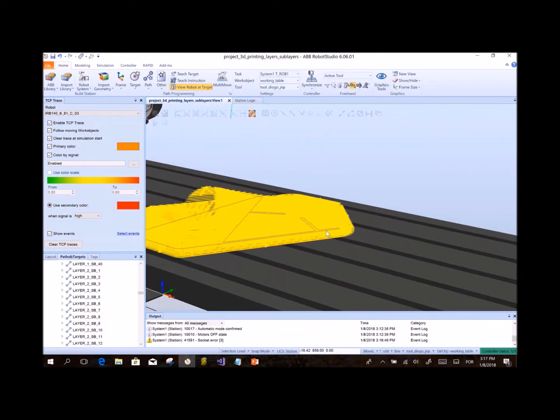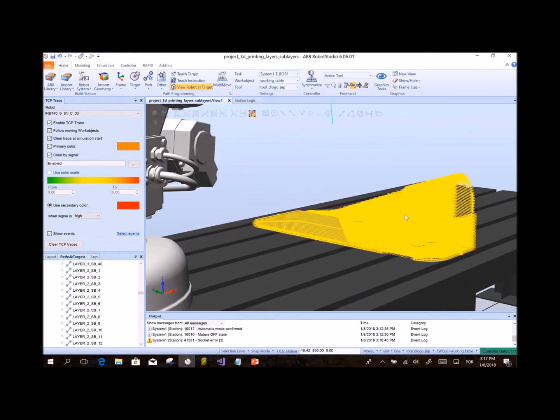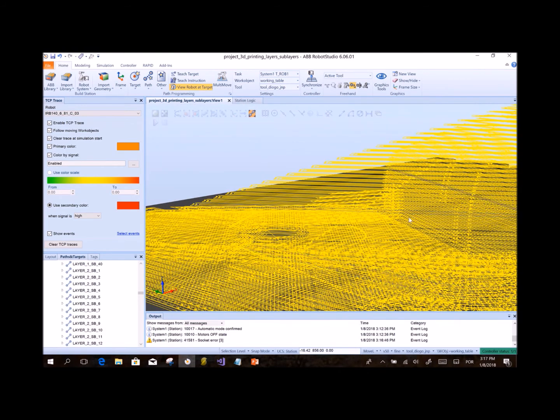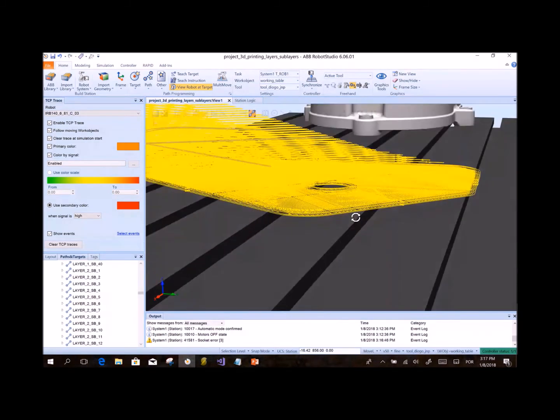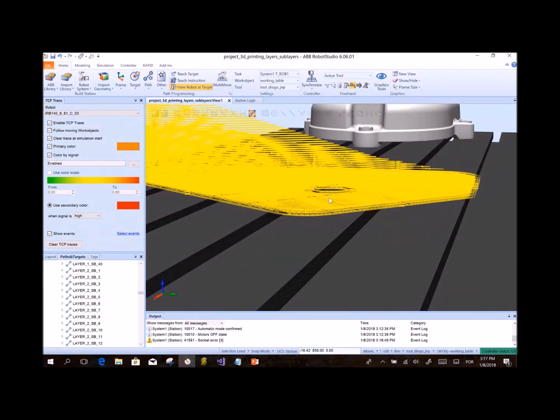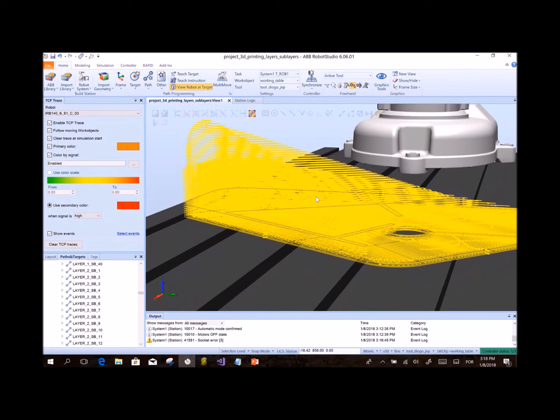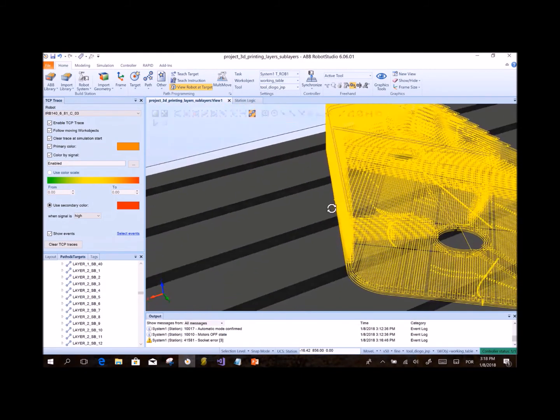You remember we generated these paths using an external software called Slicer. Slicer just sliced the workpiece and then generated the G-code for the printer to print this workpiece.